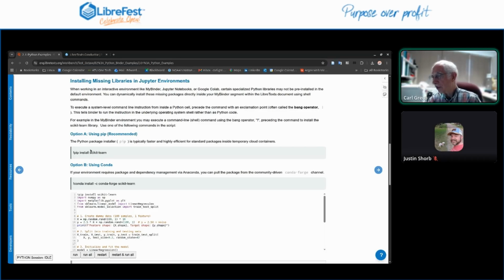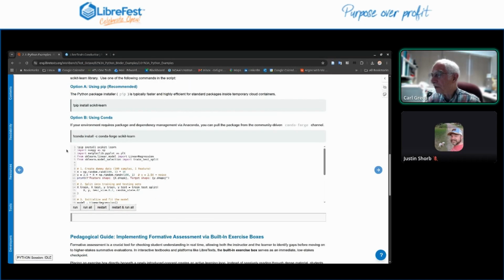So I just use what's referred to as the bang operator, an exclamation mark, then pip install scikit-learn. The other way of doing it is to use conda install. Conda is installed here as well, however conda takes a much longer time to load than pip install. So if the application doesn't require conda, it's better to go ahead and use pip install.